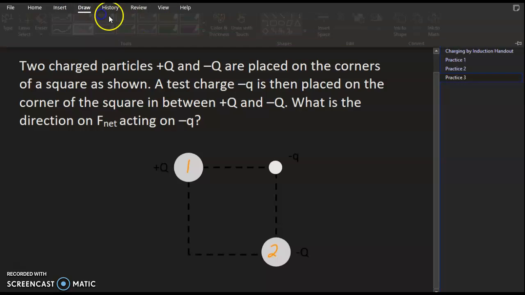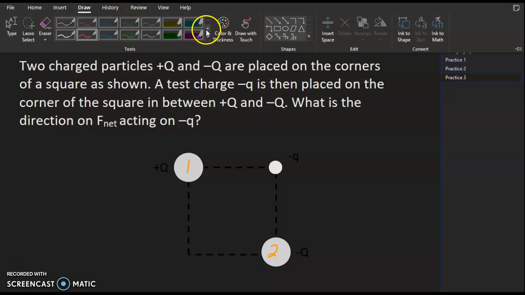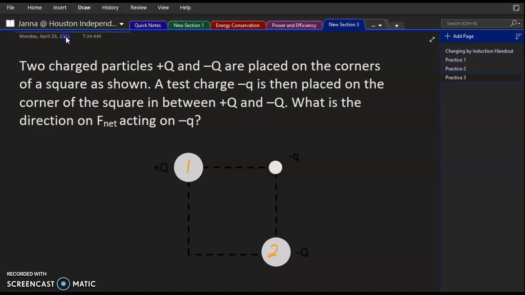To see how this is going to play out, we're going to have to draw arrows on here, and I'm going to change my color. Okay, let's see. What is the direction of force acting on this little Q charge because of the positive Q? Opposites attract, so little q would try to move to the left in response to particle 1, so we'll draw an arrow to the left. It would try to move towards the big positive q, because these have opposite signs.